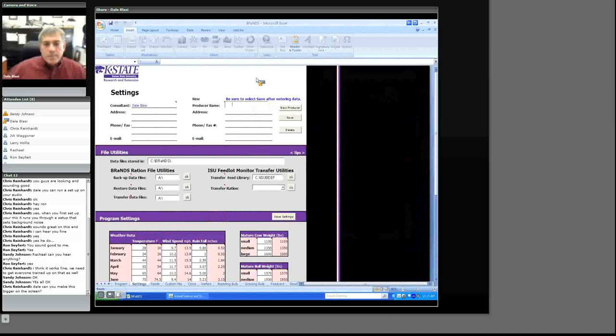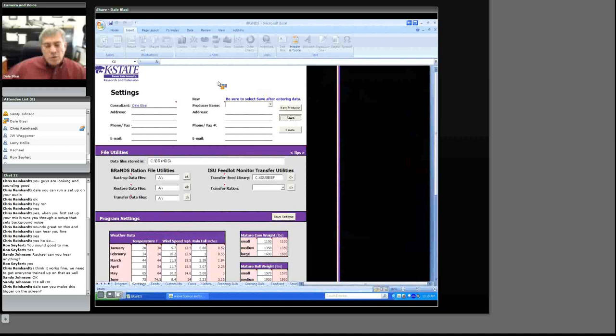And Ron, I apologize for starting here at the basic zero, because I know you've pushed on beyond that. But it's important that as you conduct these diets, that you ensure that the producer, the respective feed library, is drug into the particular application that you wish to conduct some ration work with.